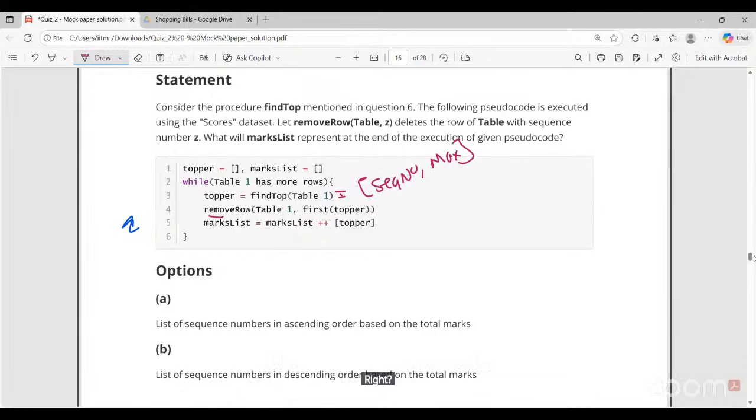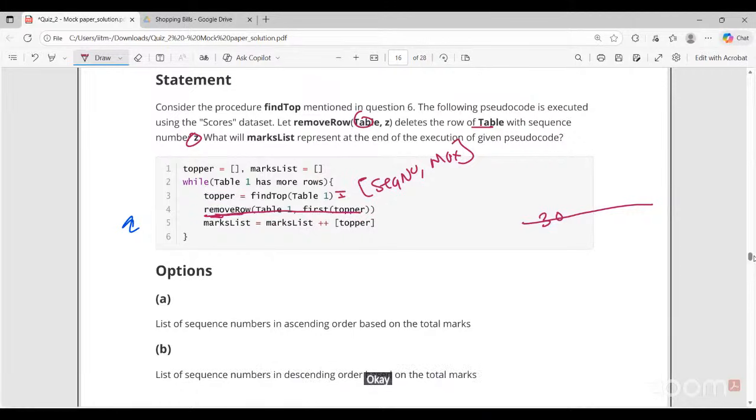Now what are we doing here? This will remove that particular row from the table, deleting the row with sequence number Z. Let's say, for example, the sequence number of that student is 30. So this is going to get removed from the table here.